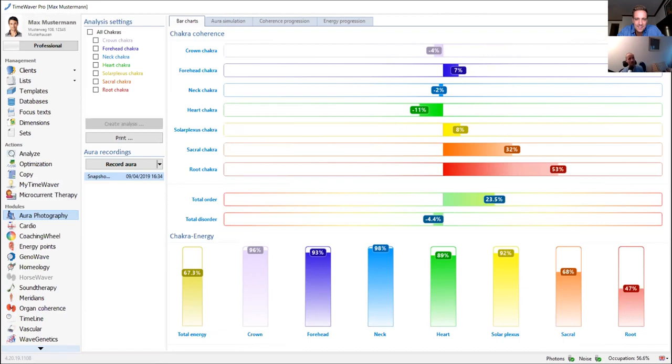The root chakra is the grounding. It's how much you are connected to life itself, how much you could also say living your potential. The sacral chakra is known for the sexual energy, Kundalini Shakti. So if somebody has a weakness there, or if this chakra is not as it should be, then you would maybe ask yourself, where is a lack in terms of your sexuality, your Kundalini Shakti. Solar plexus is usually the place where your proper self-esteem is resting. So if a person has a lack of self-esteem, if a person can't set boundaries, then usually you would see this in the solar plexus chakra.